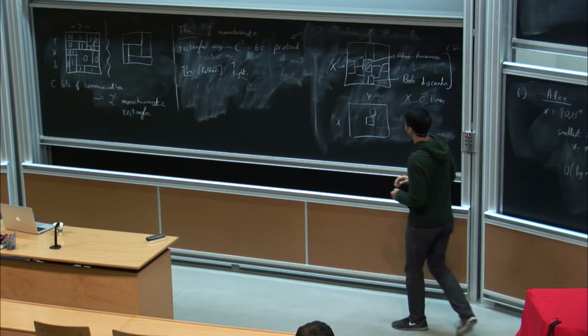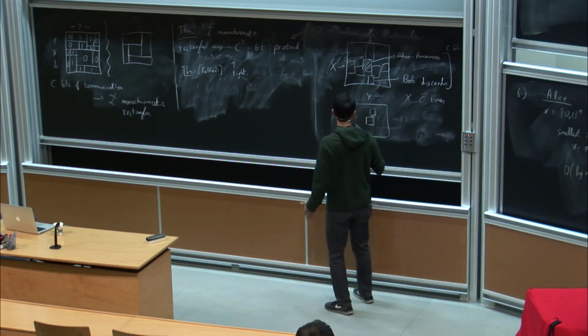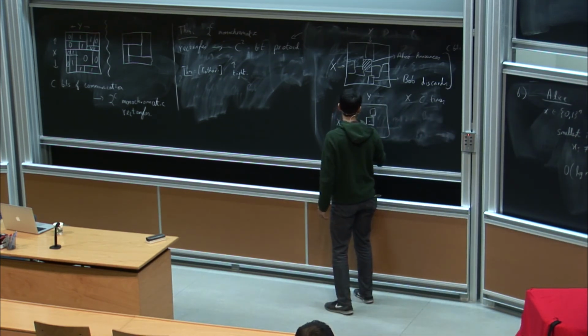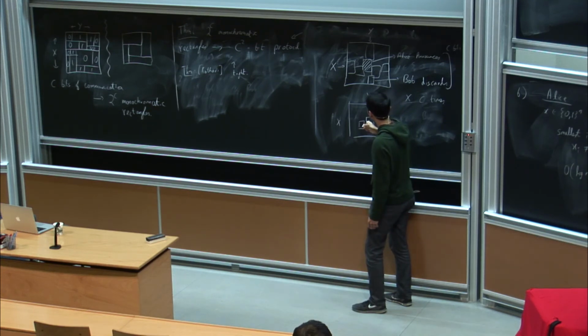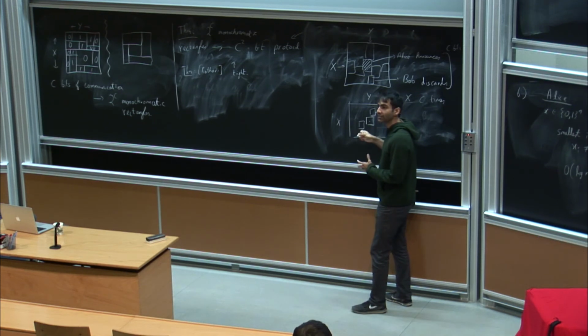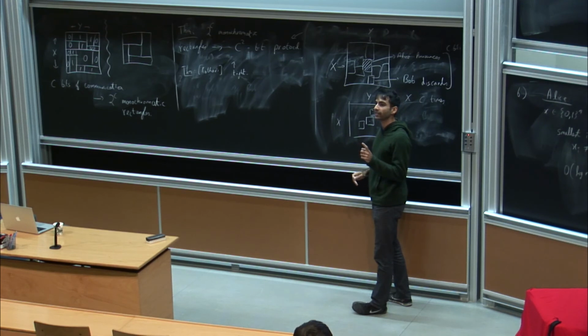Okay, so that's the key point. If you look at every other rectangle, you can have a rectangle that intersects this rectangle horizontally, or a rectangle that intersects it vertically. But you cannot have a rectangle that simultaneously intersects this rectangle both horizontally and vertically. So in particular, if Alice announces this rectangle, either Alice or Bob can use this rectangle to eliminate half the rectangles. So there's always one rectangle that eliminates half of the rectangles.